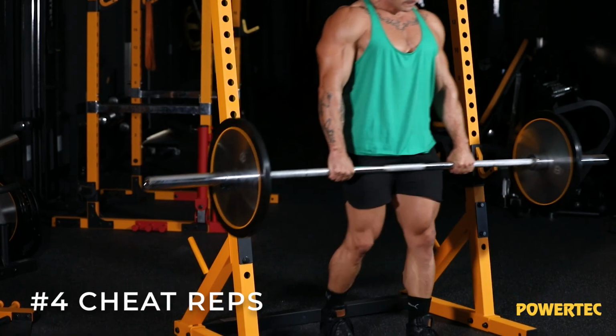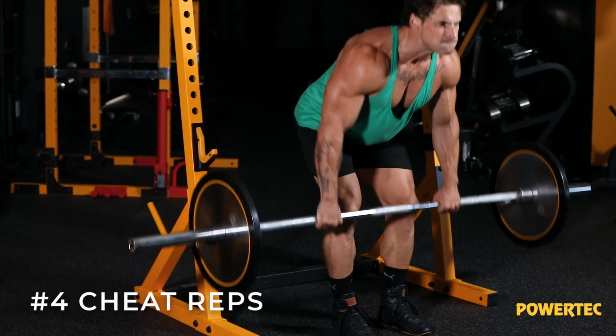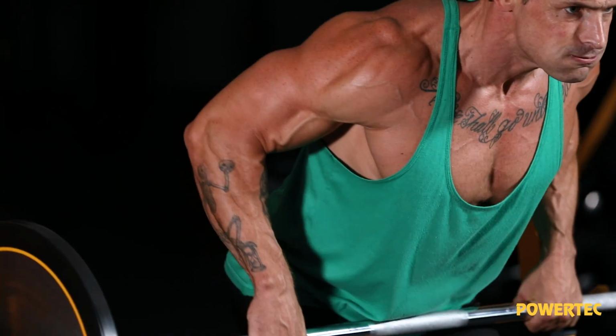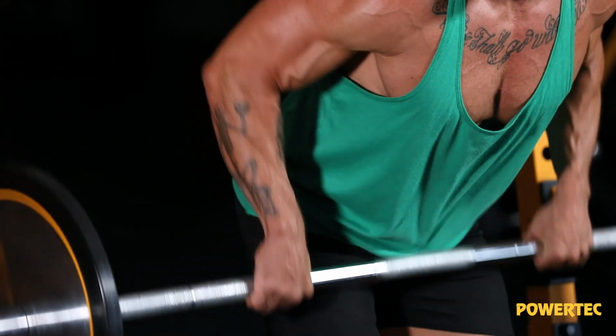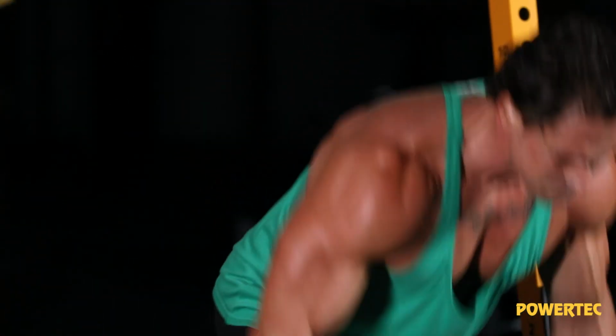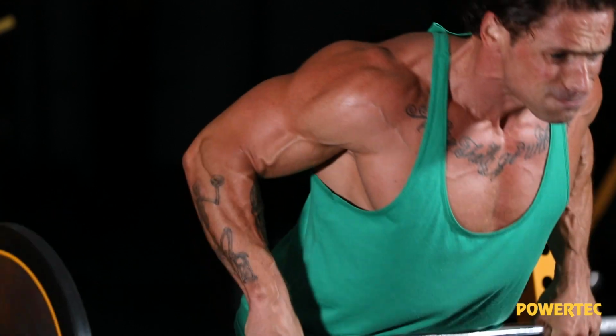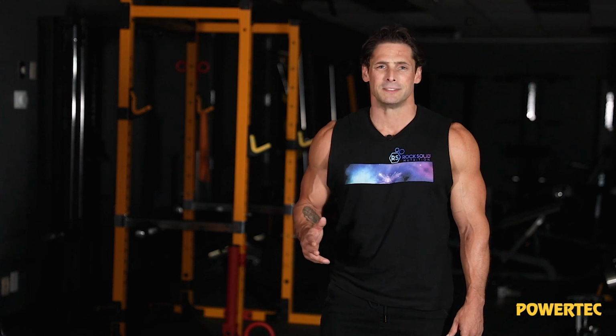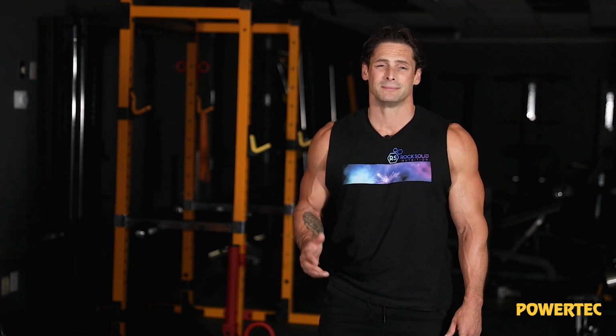To use cheat reps, first use perfect form to get as many reps as you can, and when you can't get any more that way, you break perfect form slightly and do what you need to do to bust out a few more reps. This may mean speeding up the tempo, using momentum to help move the weight, recruiting more help from the secondary movers, or all of the above. Just be smart about it and don't do anything stupid that's going to get your back thrown out.